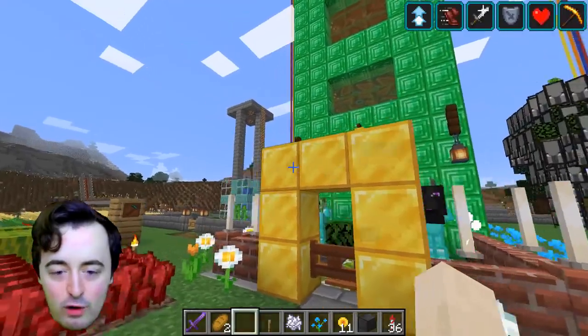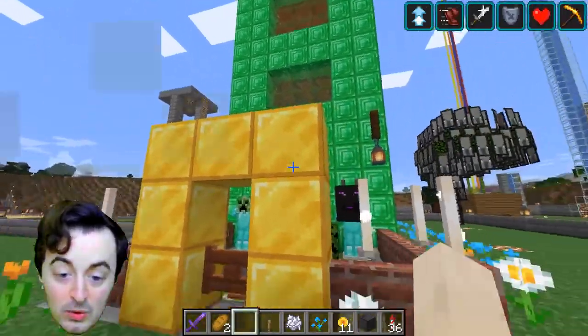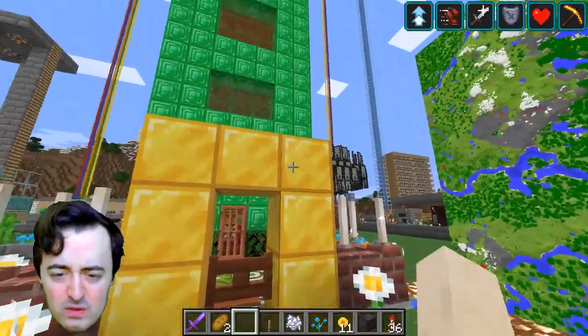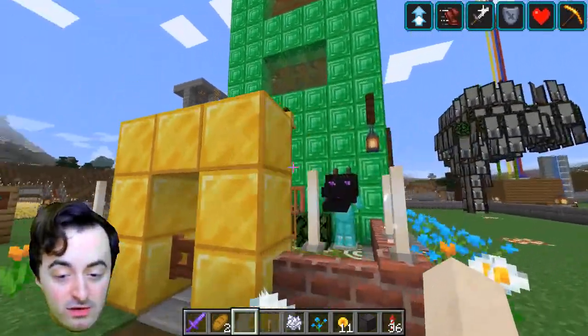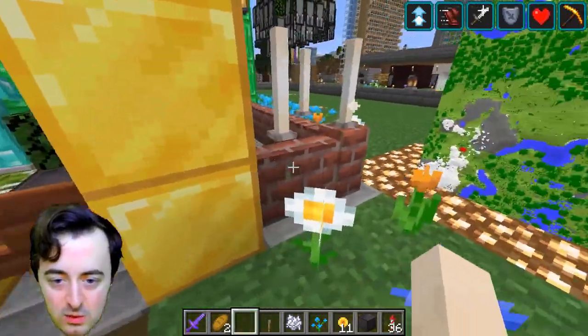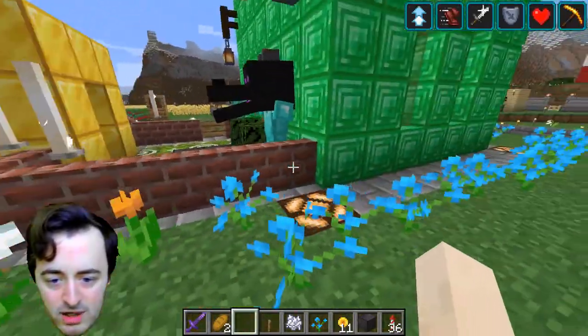We also have my front gate. You can see the gold block arch. That's been fairly original. I don't know when this was actually built, but it's been there for a very long time. We also have the end rods. Those count as light sources, so you can see those on my fence with the brick fence.